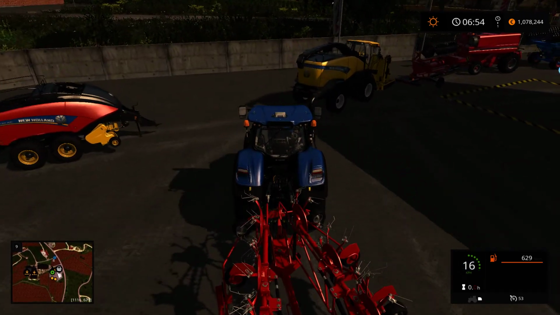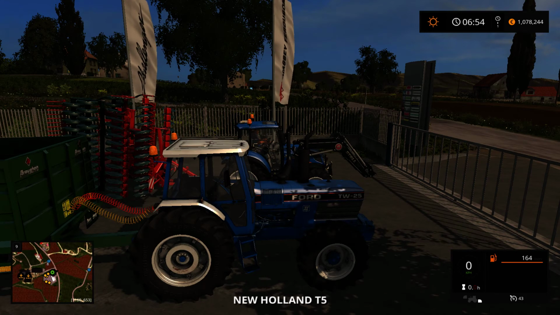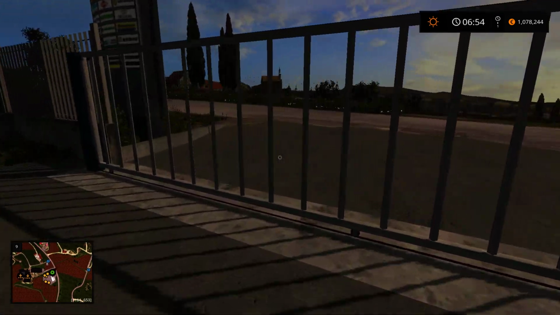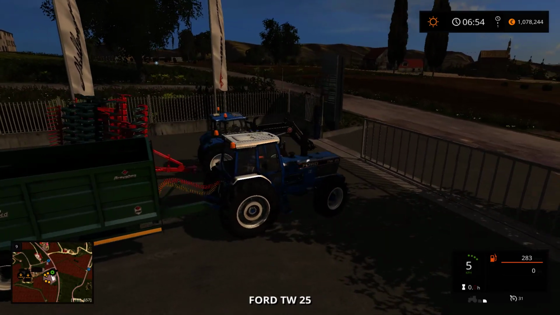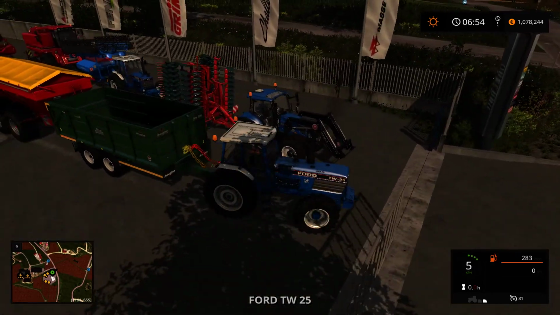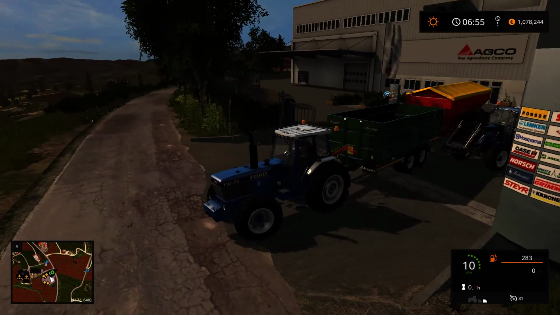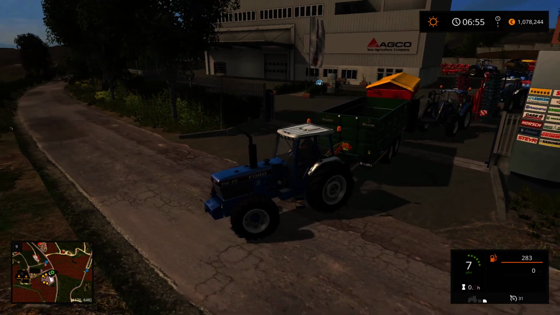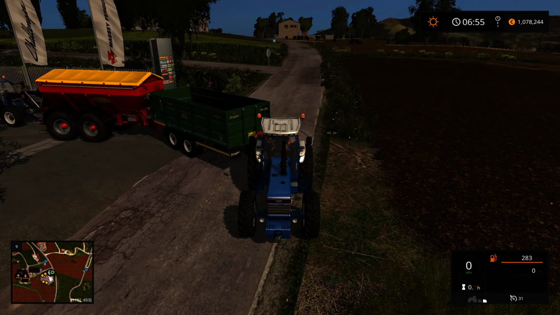Alright, so let's start the follow me convoy. So I'm just going to get this one out in front of the T5, because this one is going to be the leader, because I am going to be driving it. This is a Series 2, which was made between 1985, I believe, till the end of the run of the TW series, which I believe was 1989 or 1990.